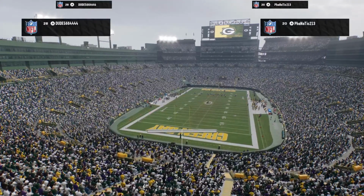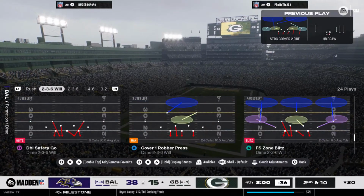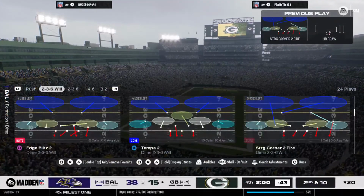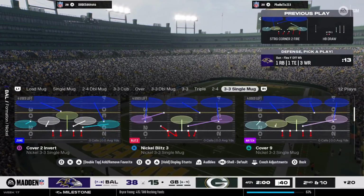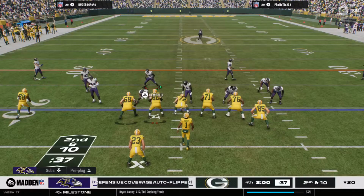So we're down to the 2-minute warning here from Green Bay. Packers trying to make it look a little nicer on that scoreboard. First down run netted them nothing. Here is second and 10. Now we're going to have a timeout taken by Baltimore. It's second, and they're still going to have one left at their disposal. Well, nothing doing on the last run. It's second and 10.